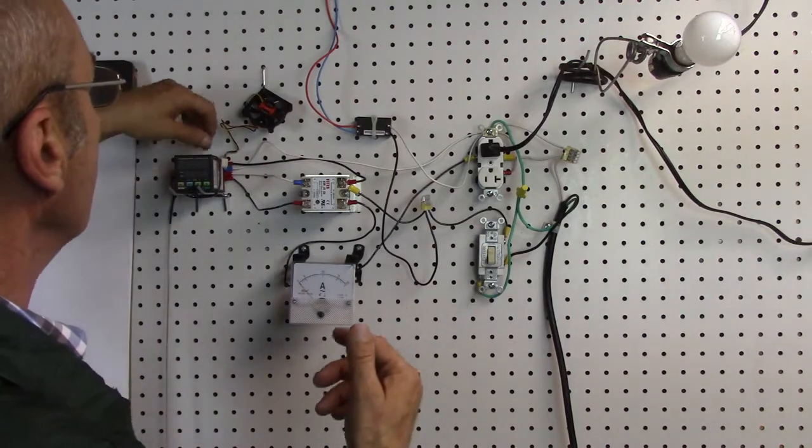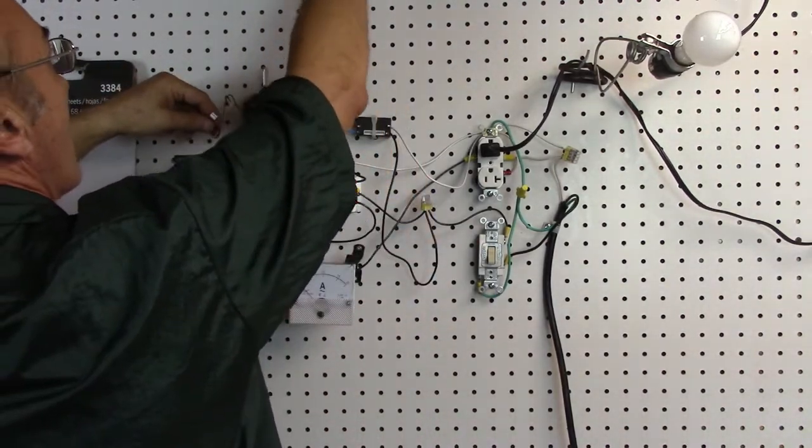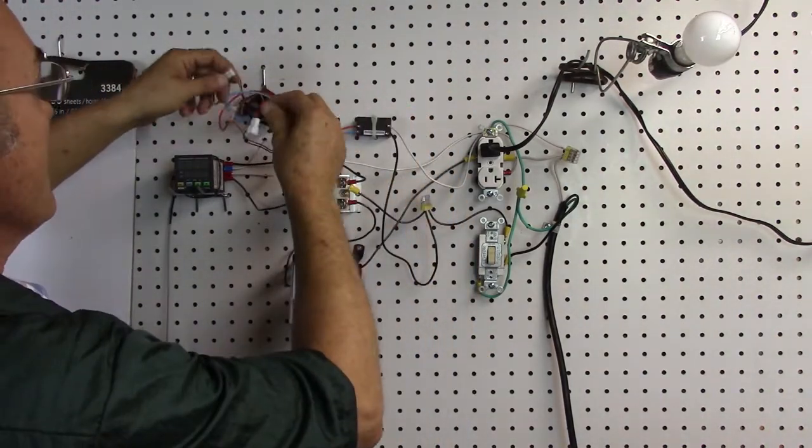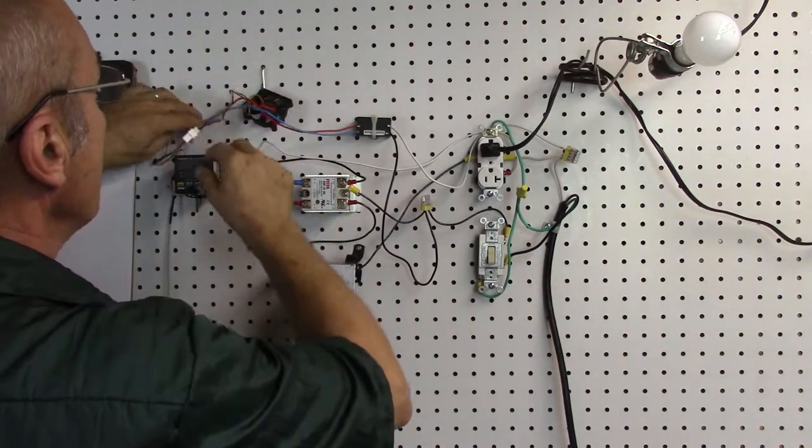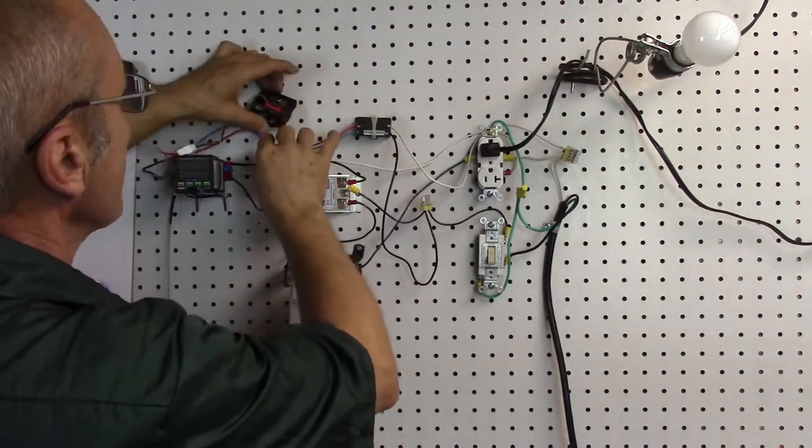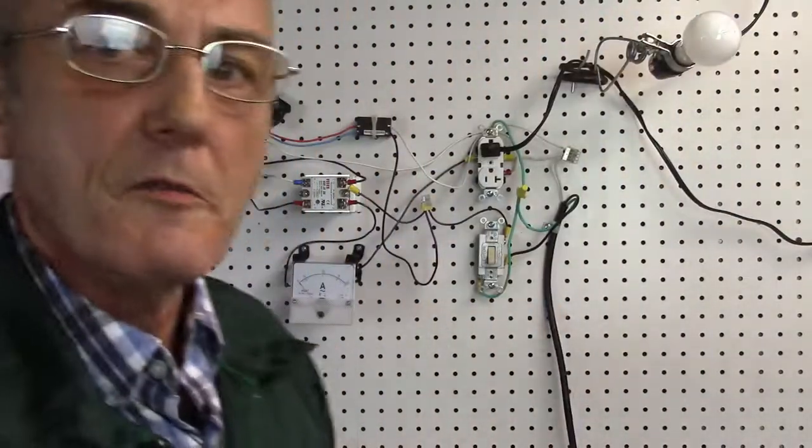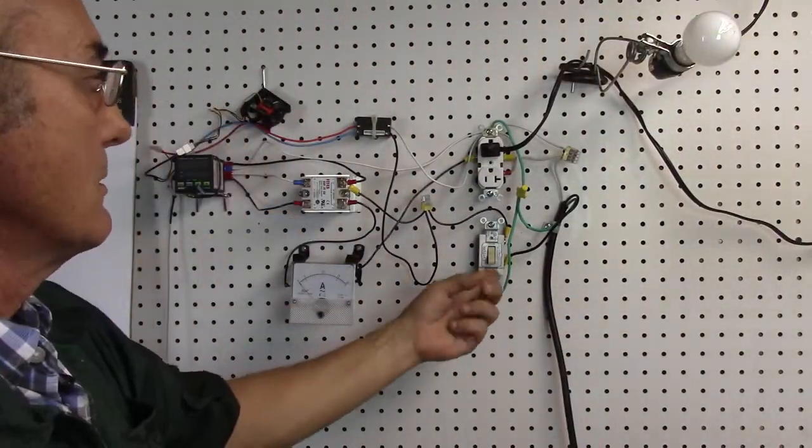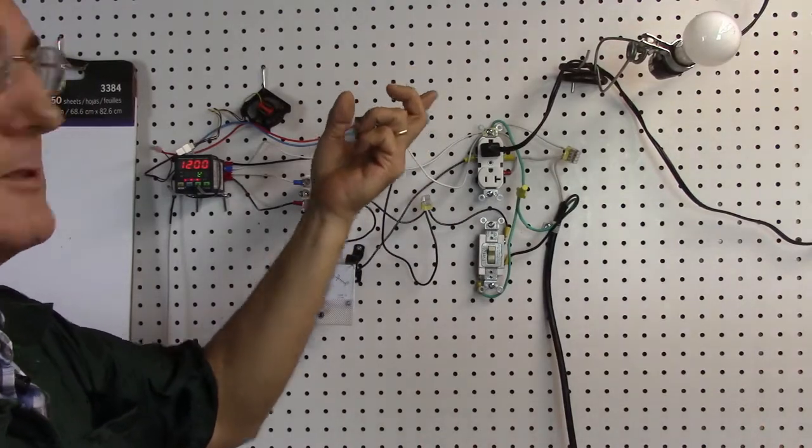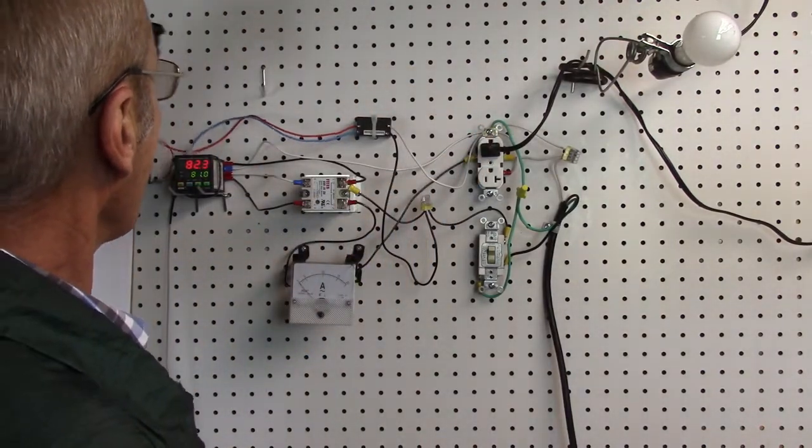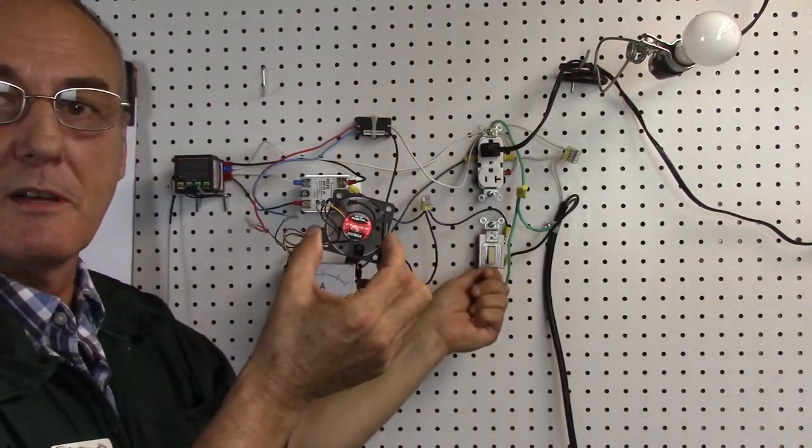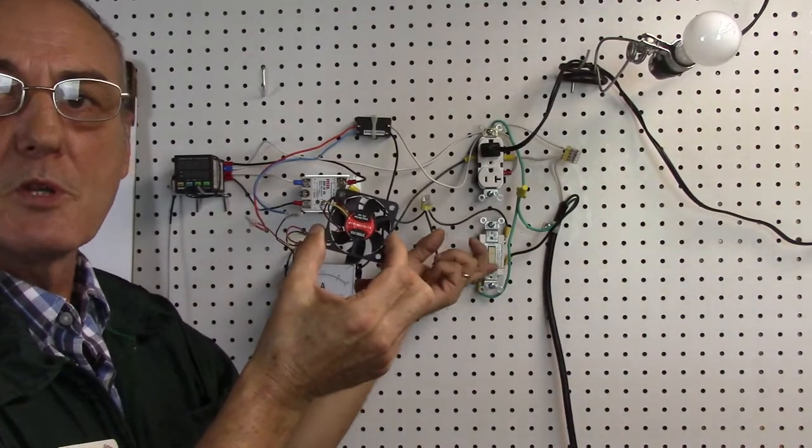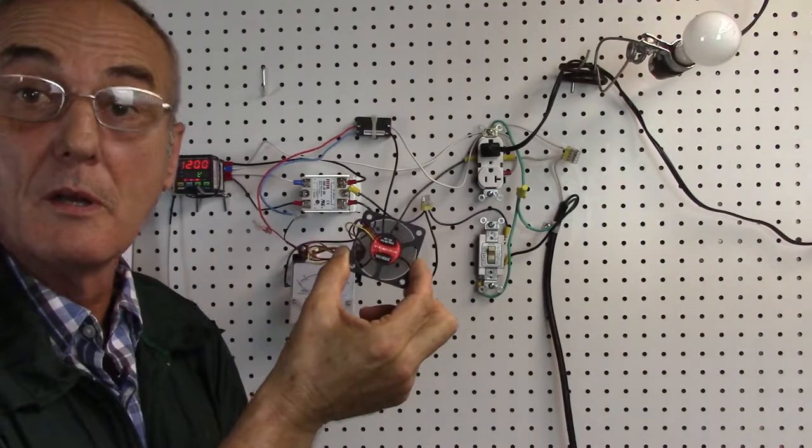All that we've got left to do now is to plug in our DC fan. This comes with a really neat little plug. All you do is plug it in, and that connection is made. So when does the fan work? Well, the fan works. We've got it plugged in now. The fan works as long as you turn the power on, and there it goes. You can see our fan is operating. If we turn the power off, the fan stops rotating. So every time you flip the power on, every time your PID comes on, your fan comes on.